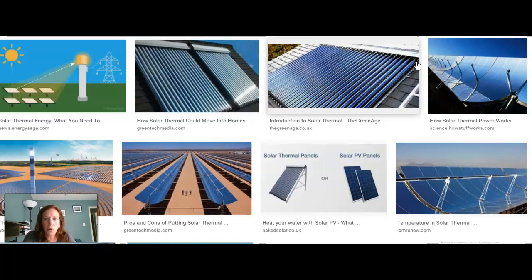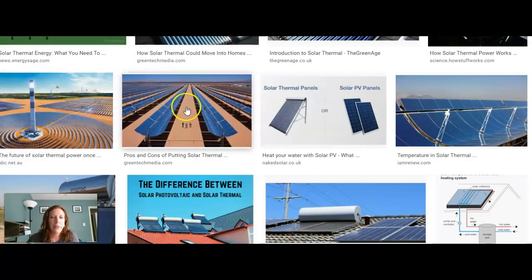But we can also use solar thermal on a large scale for power plants. So you may have seen some examples of these. I think there was a Bond movie where something happened here, and also the movie Sahara. So this is a solar power tower. We would have lots of mirrors reflecting the sun's light to a central location. And in the central location, we would have a salt or an oil or something with a very high heat capacity. We know water boils at 212 degrees Fahrenheit or 100 degrees Celsius. We're using some kind of fluid or material that has a higher heat capacity that can get much hotter.